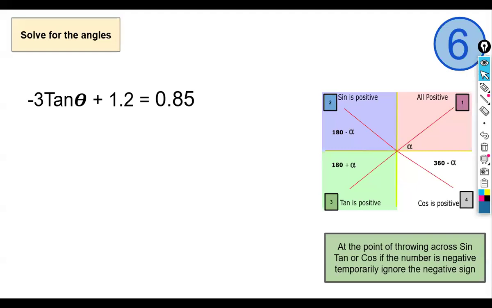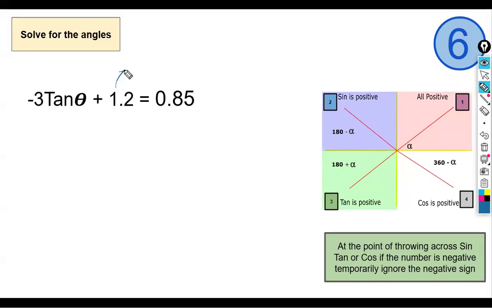Let's just discuss it quickly. Who do you have to throw across first? The 1.2 or the -3? The 1.2. All right. And then you throw across the -3. So I'll give you a little jump start. You're throwing across this first, and the -3, who is really a multiply, is second. That's the only jump start I'm giving you all.